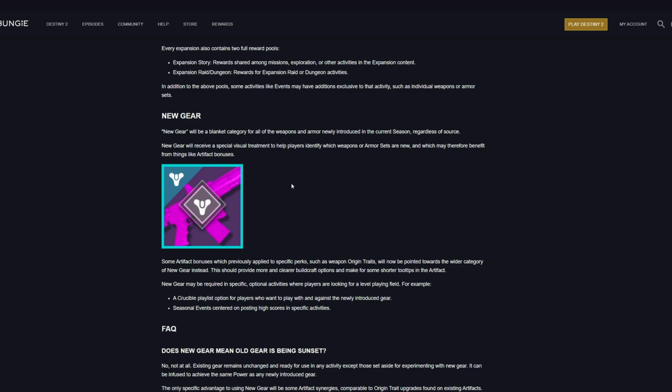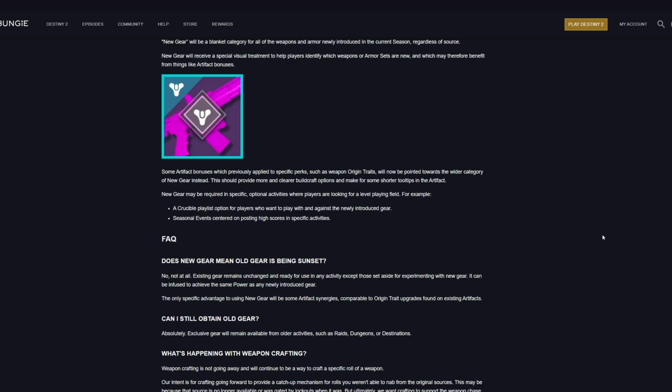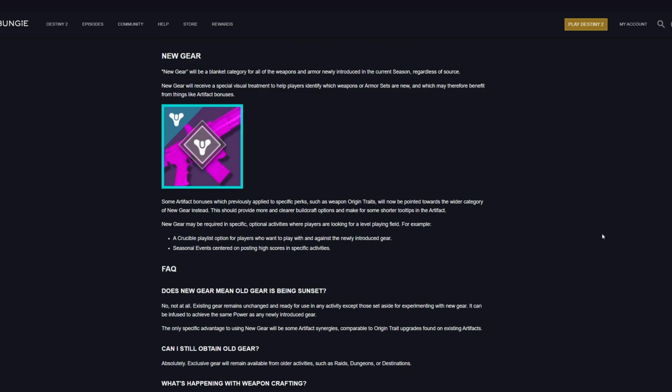So let's say that when a new expansion drops and you receive a completely brand new gun that came with that expansion, it's going to now have that nice turquoisey blue border around it. And there's also going to be artifact mods, similar to the artifact mods that we can find that are assigned to specific origin traits, that will build into these specific new weapons. So there's going to be some level of build crafting around using brand new stuff, which is kind of an interesting way of getting people to use these brand new weapons without actually really heavily forcing people to do so if they don't want to.